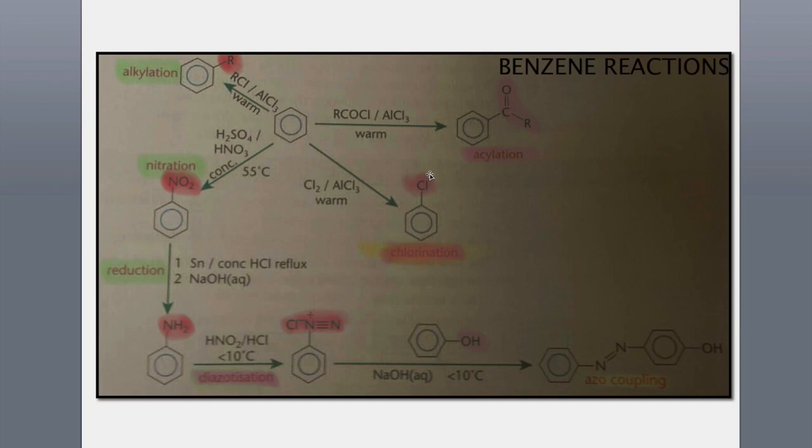Acylation, which is known as Friedel-Crafts acylation. For example, we can go from benzene to phenylethanone. The reagent would be ethanoyl chloride, which is our acid chloride, and it has to be dry in the presence of anhydrous aluminium chloride as the catalyst.